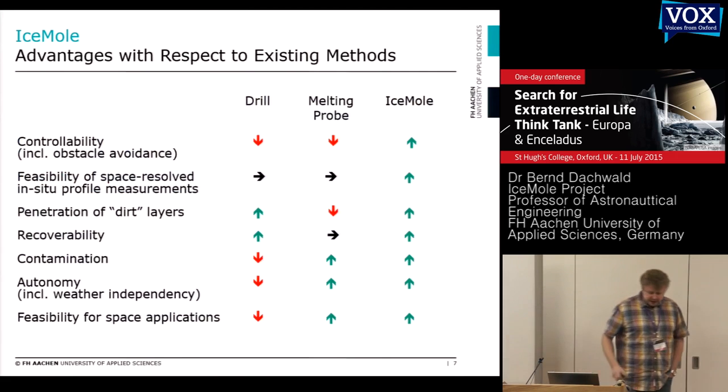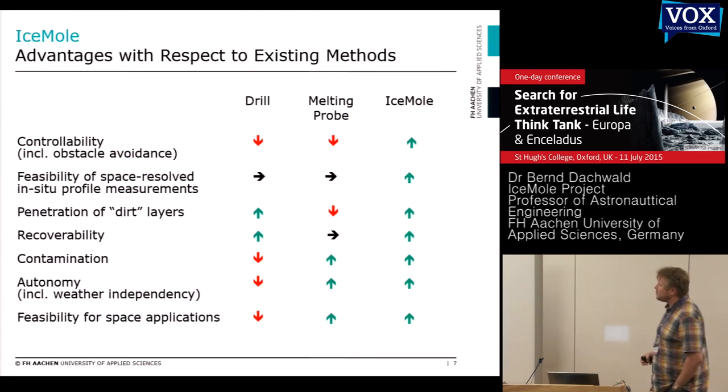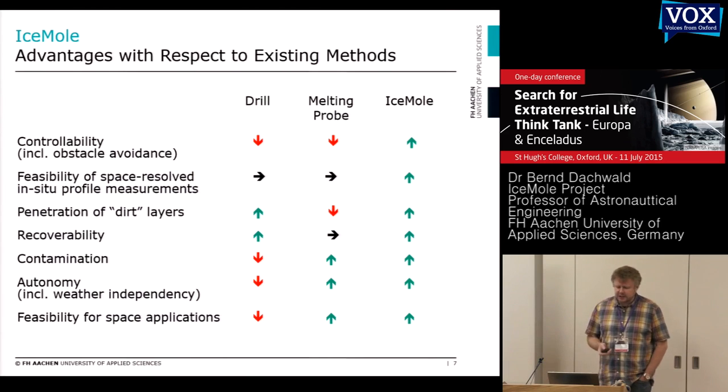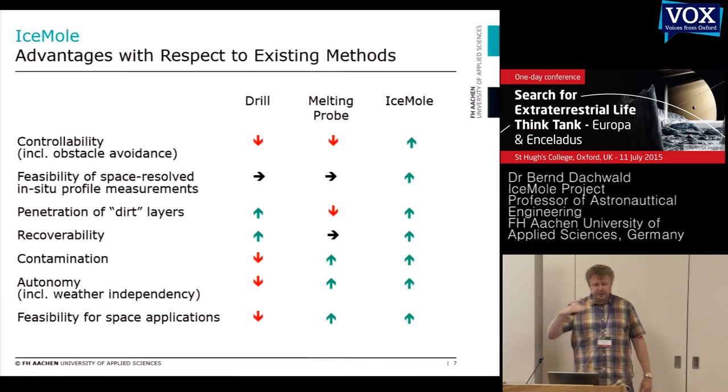So in summarizing this, we have some advantages with respect to conventional drills and with respect to melting probes. The biggest advantage, of course, is the controllability. We have obstacle avoidance, and we can also make in-situ profile measurements. With a drill and a melting probe, if you have an interesting layer, they can only pierce this layer or penetrate it at a certain point. And with the ice mole, we could follow an interesting layer that is not possible with drills and melting probes.